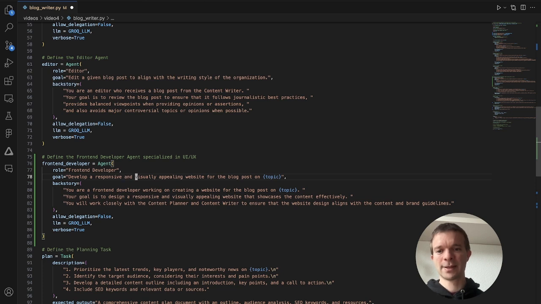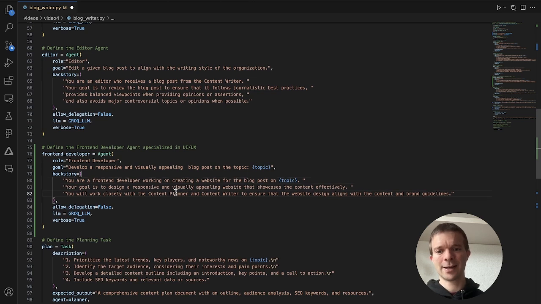So, develop a responsive and visibly appealing blog post on the topic. That's fine. You're a front-end developer working on creating a website for the blog post on the topic.